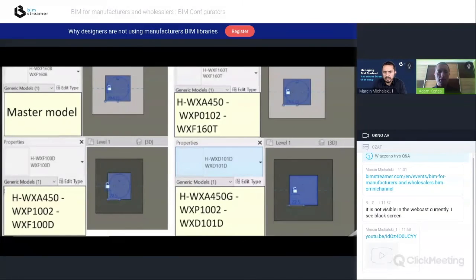We can see that these variants are different. In the left top corner, you can see the master model. This is the nested family that exists in the master model, and in the next 3 boxes you can see the variant families that we have downloaded, and you can see that the nested families have changed, and they have different colors.